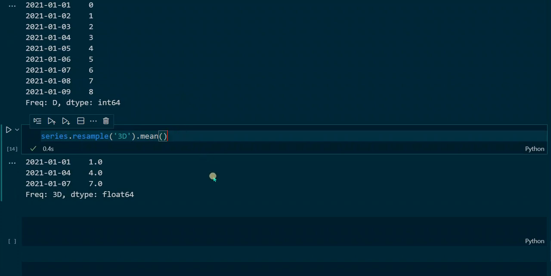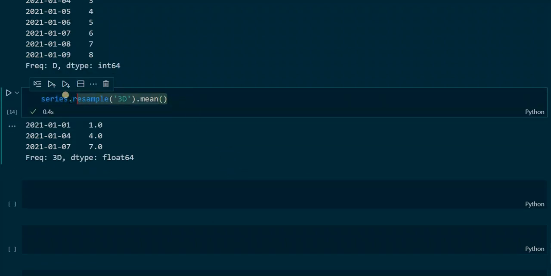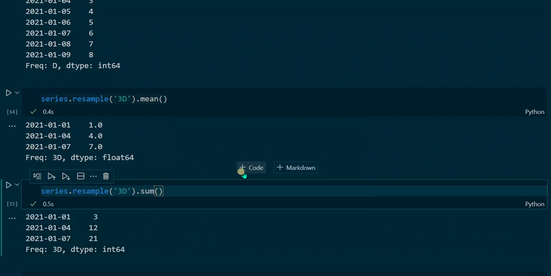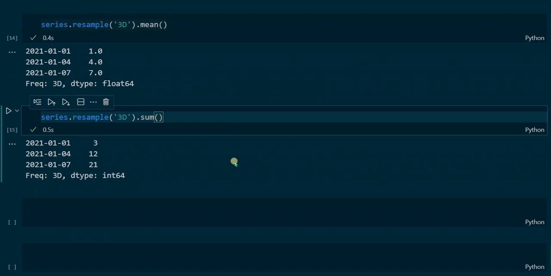And as you can see, now we have the mean value for every 3 days. This doesn't have to be the mean value. We could also apply the sum, and this would sum up the values of every 3 days.